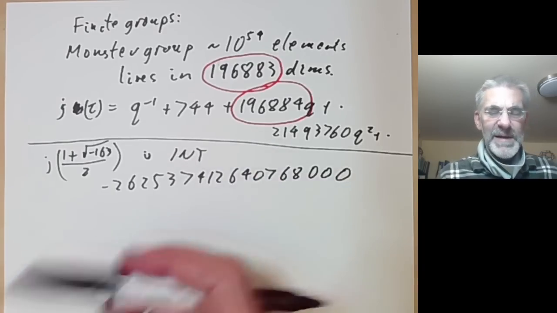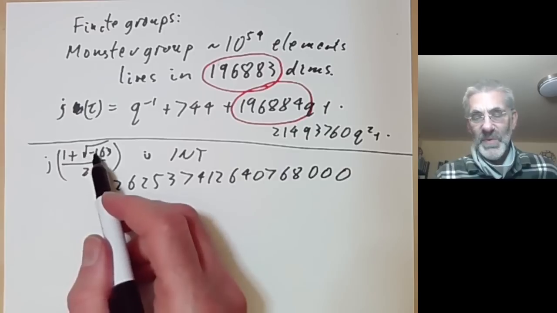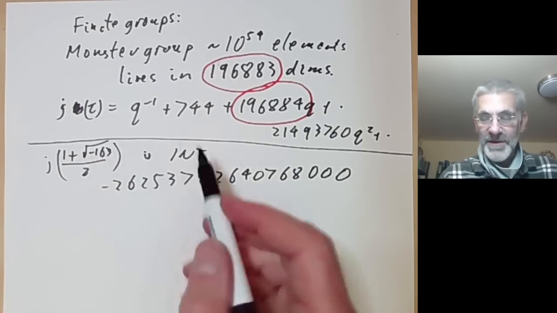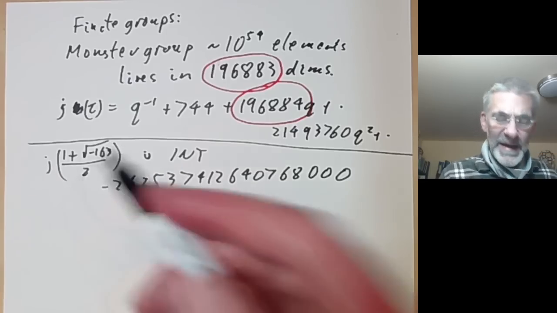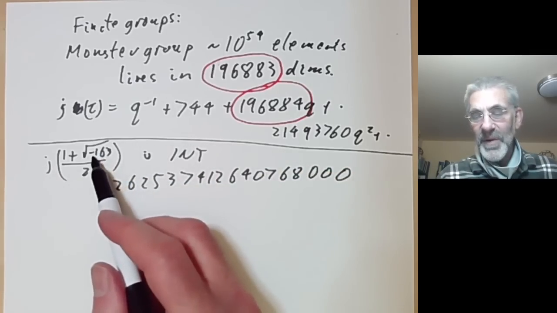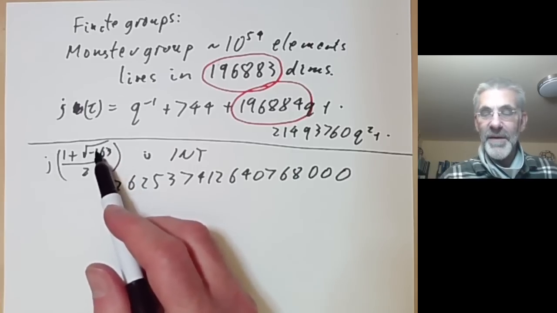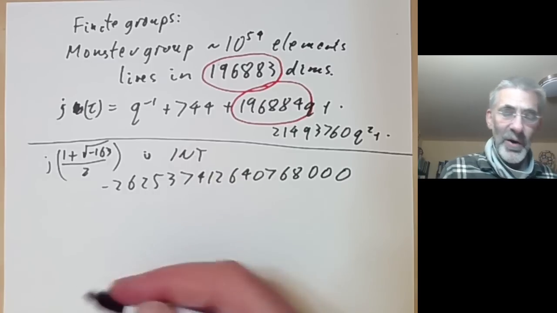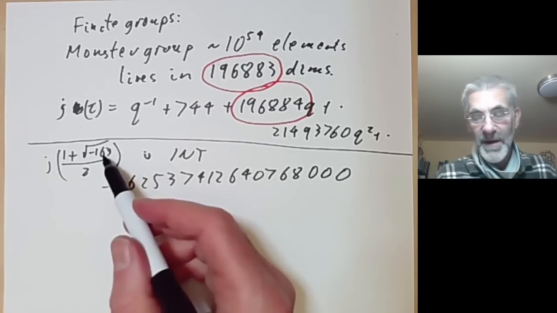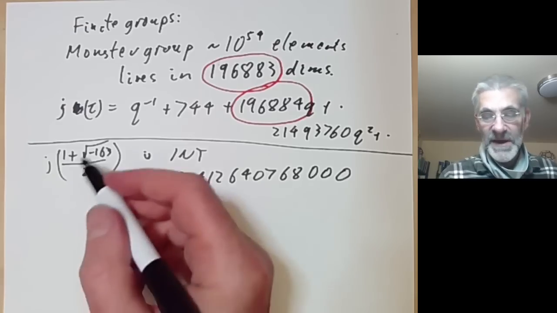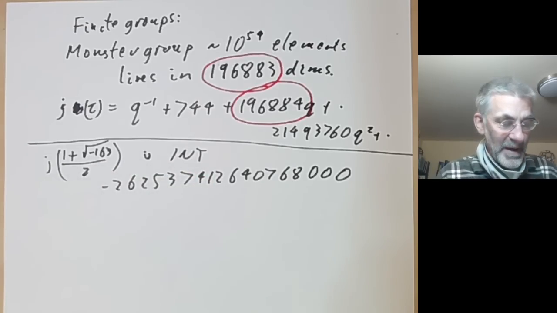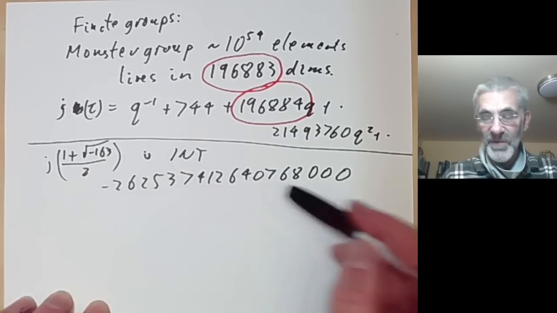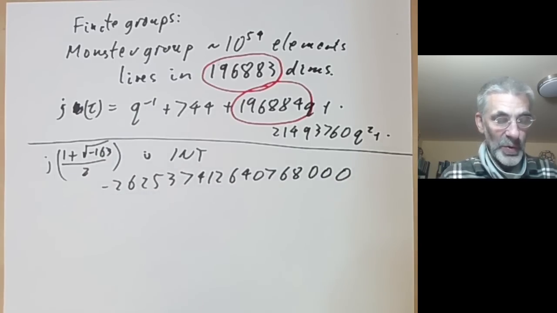Well, you may think this is some sort of special theorem, that you could replace 163 by any other integer and then j of that would be an integer. Well, that's not true. If you replace 163 by almost any other integer, then j of that is not an integer at all. I mean, there are a couple of other cases where it happens, like 43 or 67 or whatever. But in general, you can replace that by an integer, and it's just some complicated number that's not an integer at all.